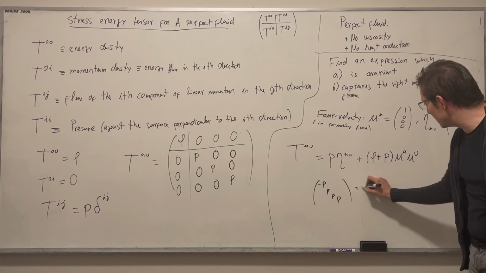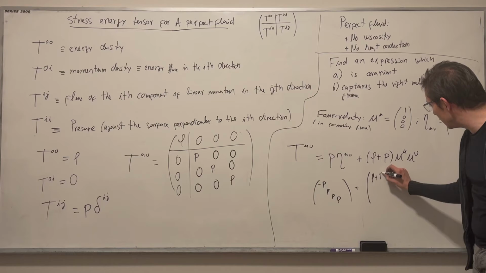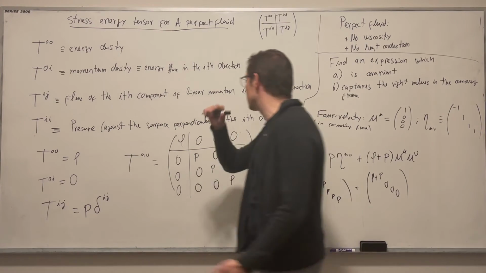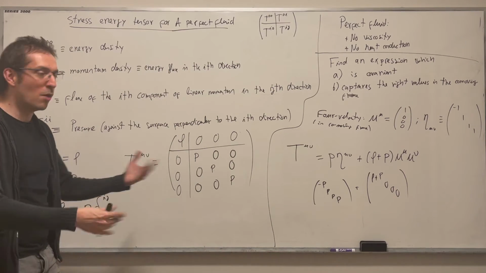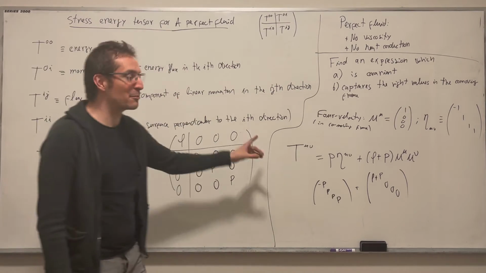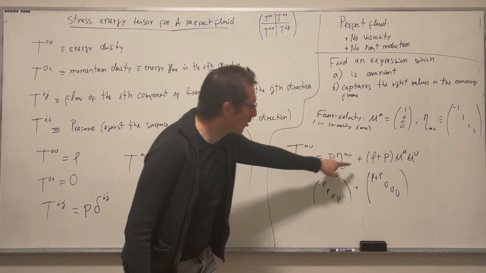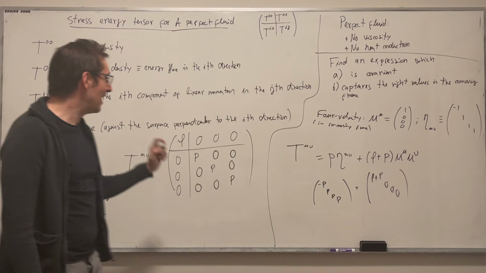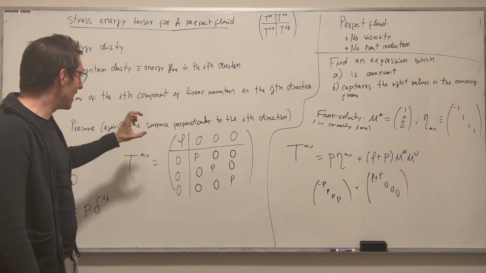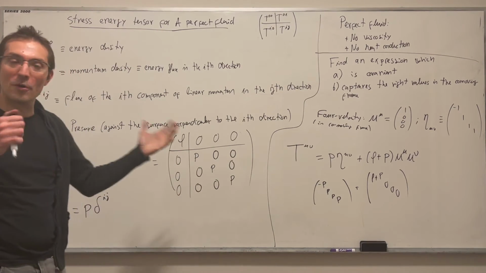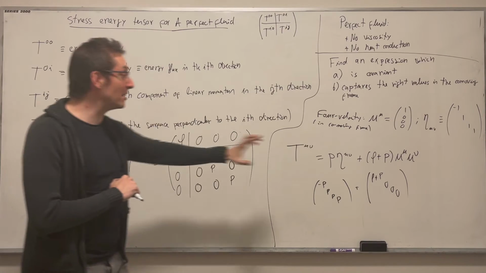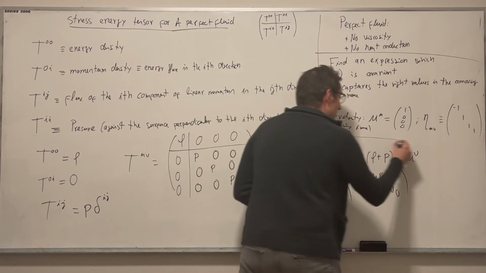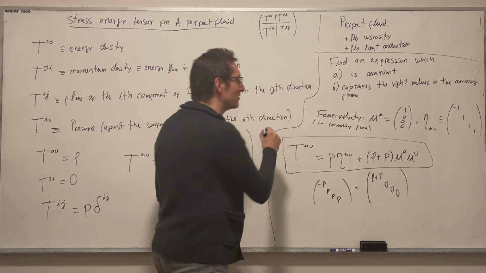And this thing that I'm adding here would be rho plus p, 0, 0, 0. So if I add the two of them, I get this stress energy tensor. Wonderful. I found it. This expression is covariant, metric tensor for velocities. I found a covariant expression that gives me, in the comoving frame, exactly what I want. Wonderful. So this is the only covariant expression that gives me what I want. So I know this expression is the right expression for the stress energy density of the fluid.